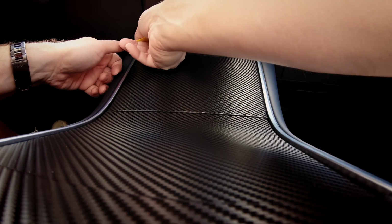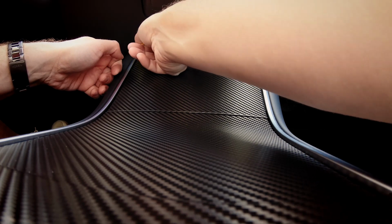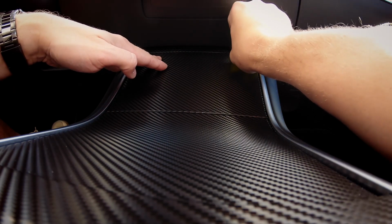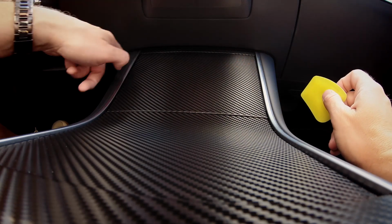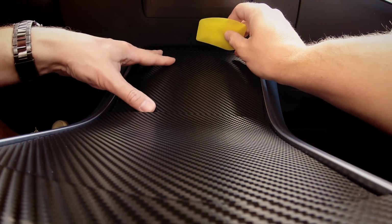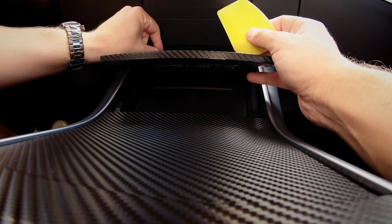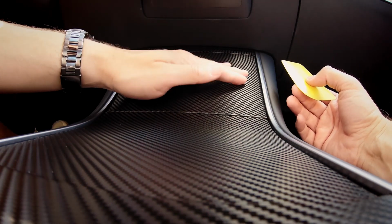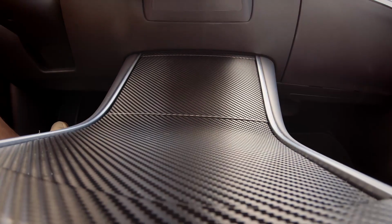Can't really see how it looks, mostly because I can't see with my glasses in this angle. But it looks pretty good. And as I said, I will not see it anyway. Let's check it out.